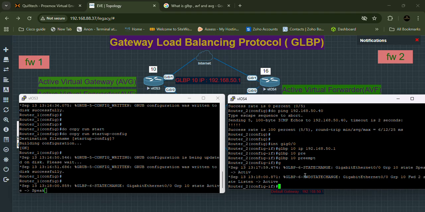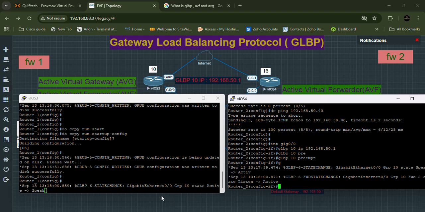If you have noticed in the previous First Hop Redundancy Protocols such as HSRP or VRRP, we always have an active and a backup on the other one. On VRRP we had a master and a backup, and on HSRP what we had is an active router and a failover, which is a secondary.